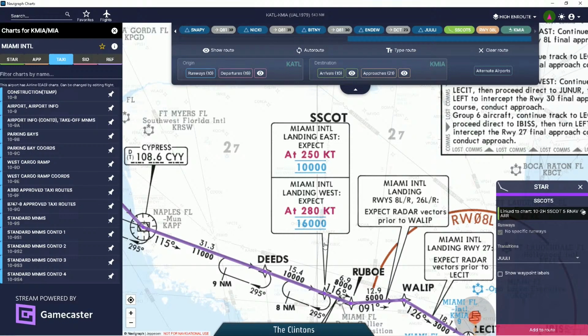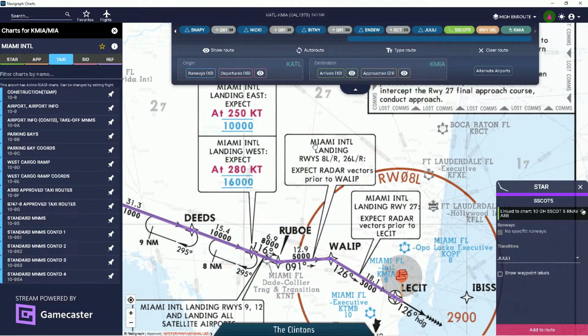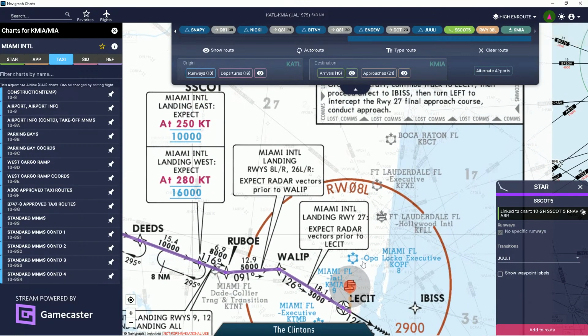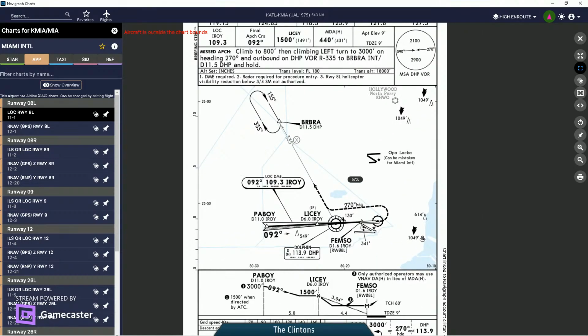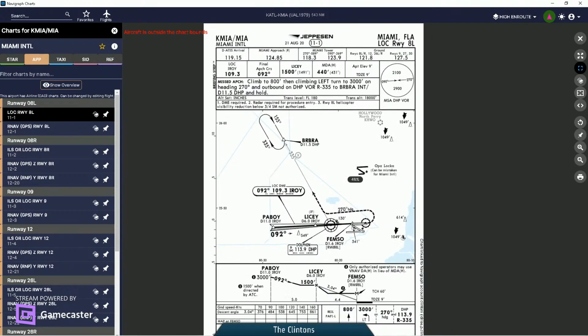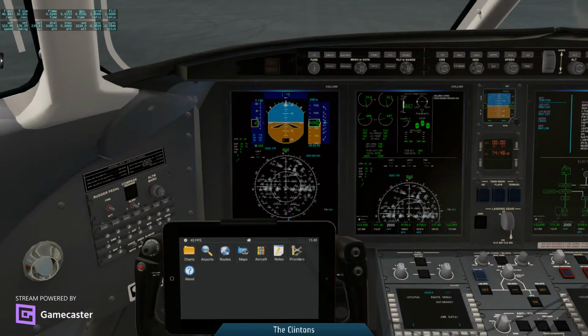eastbound. We need to cross Scott at 10,000 right here. Okay, all right. Miami International landing runway 08 left. Expect radar vectors prior to Willip. So we'll be expecting ATC online to get vectors here to 08 left. And then for coming into our runway 08 left will be via the localizer here, 08 left, and coming in as such. All right, so let's get on board here and let's start programming our FMC.